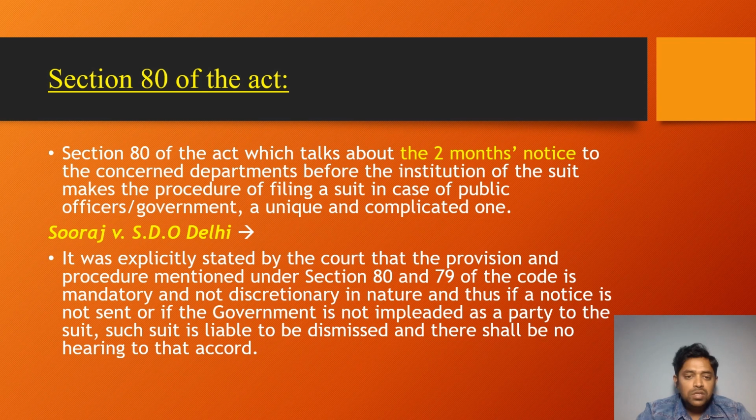In Suras versus SDO Delhi, it was explicitly stated by the court that the provisions and procedure mentioned under Section 80 and 79 of the Code are mandatory and not discretionary in nature, and thus if a notice is not sent or if the government is not impleaded as a party to the suit, such suit is liable to be dismissed and there shall be no hearing to that accord.